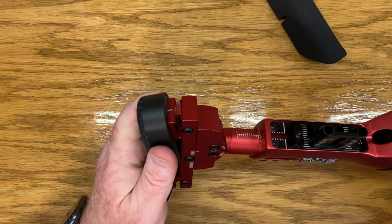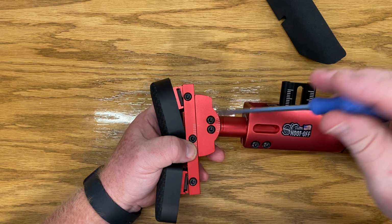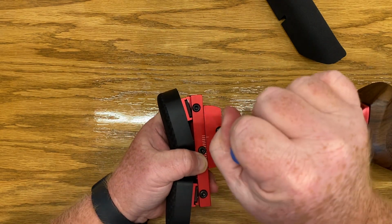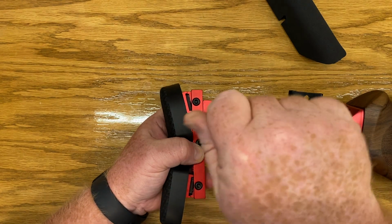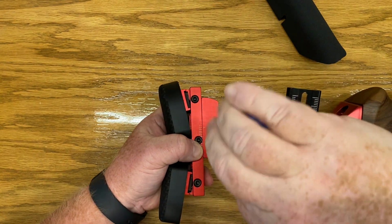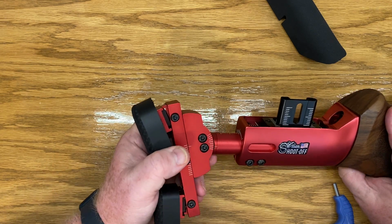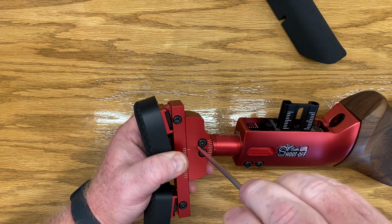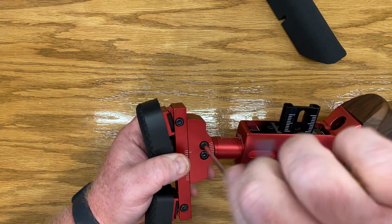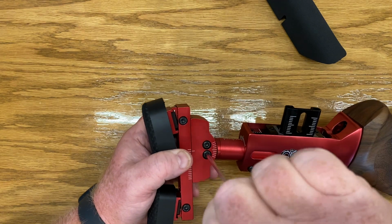So all good there. You have your adjustment for the pitch of the butt, right here. Loosen those guys up, and you can do whatever you want. Just fantastic range of motion. I'm going to put him back where he likes it. There you go.